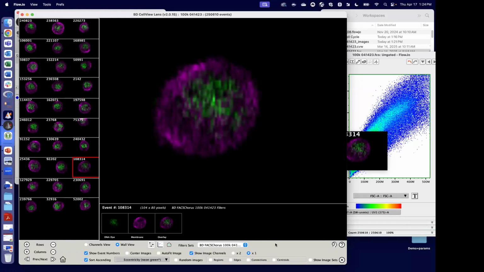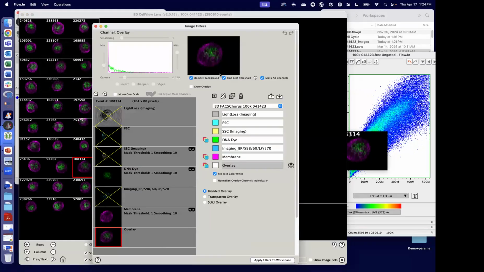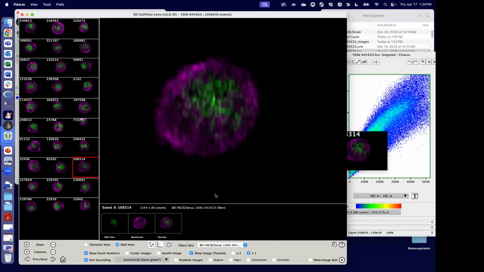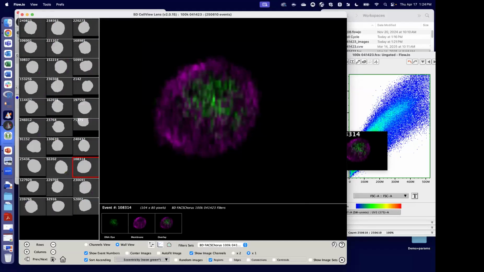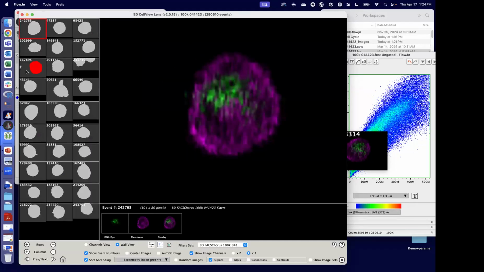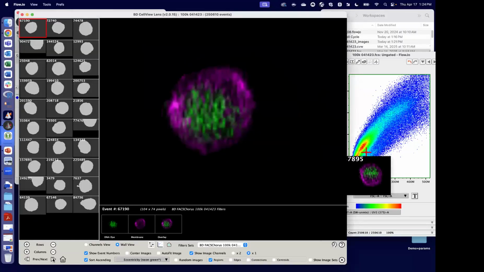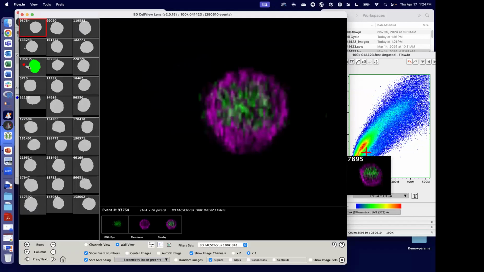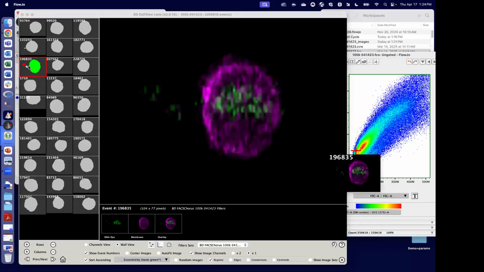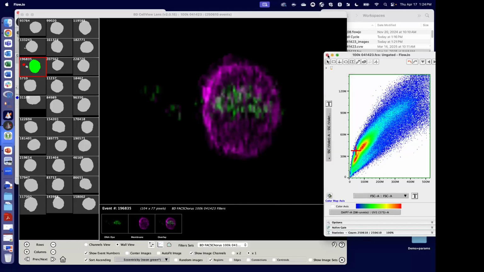Okay, other controls. So if I've used find best threshold, FlowJo goes in and tries to identify edges. And so we can actually take advantage of this and show regions. Right now, almost everything is one region, but here's one particular event that was found as two. You can scroll through and you'll see here's one that was actually found as three. And so there are a series of different regions identified here. Not super interesting in this experiment, but there'll be a lot of experiments where you might want to see cells interacting and you might want to work with that.